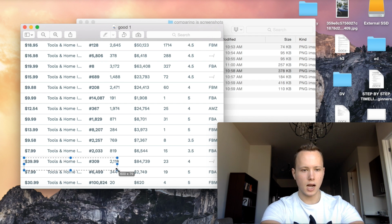Also, this one right here, $40, $85,000, but you have to be careful. If you see a price point like this, $40, so it's pretty high, and you see an insane amount of revenue a month, that shows that Jungle Scout is slightly inflating the revenue because each thing costs $40, right? So that's only 2,200 or 2,119 sales a month, which is still insane, obviously. If it's a $20 price point, then this is kind of more accurate, I've noticed. The higher the price, the more Jungle Scout overinflates the numbers, I've noticed, but it's still pretty close to accurate, I'd say, between 15,000 negative plus. So maybe between 70,000 and 90,000 this person is making. So verdict, I would absolutely do this product, okay?